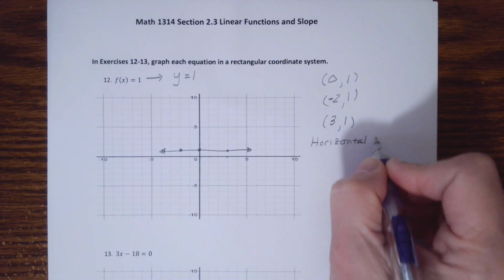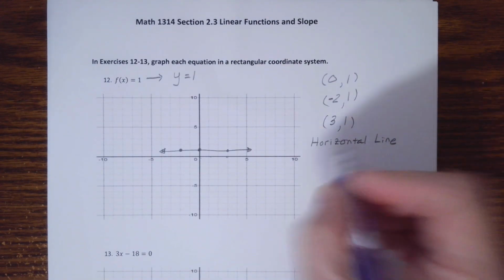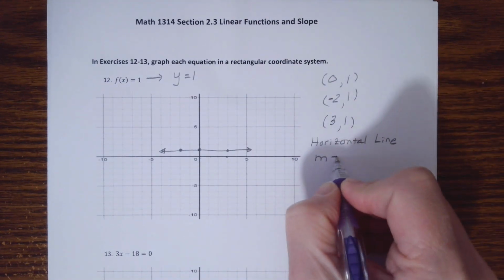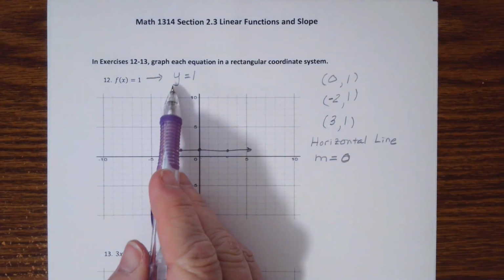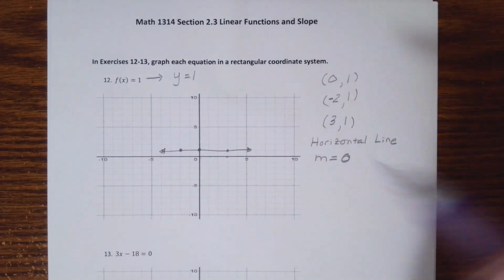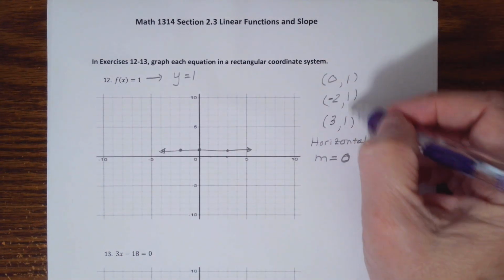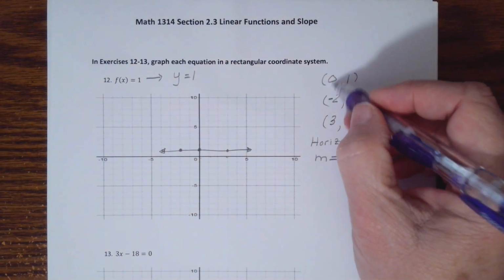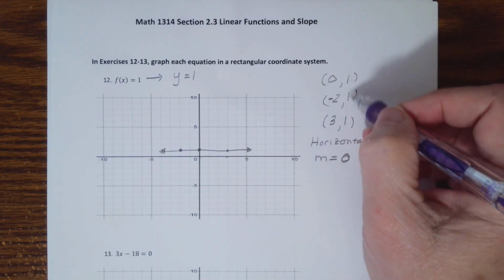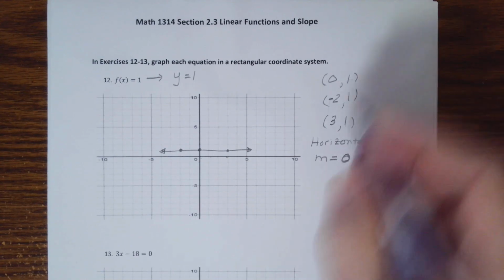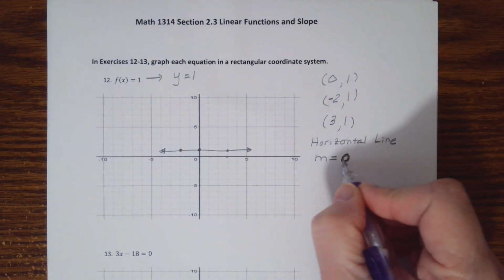And I know that with a horizontal line, my slope is equal to 0. So this is how they write it. So when it says y equals 1, again, that means that all your y values are going to be 1. And you can choose whatever you want your x value. Doesn't matter because your y will always equal 1. I hope that helps. This is a 0.